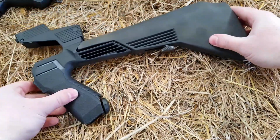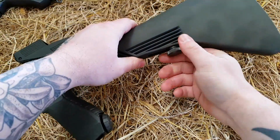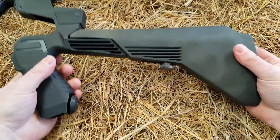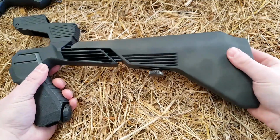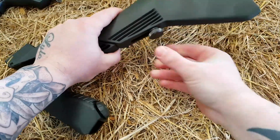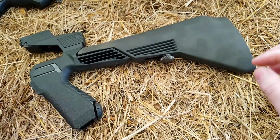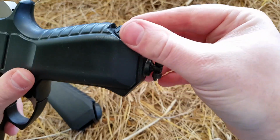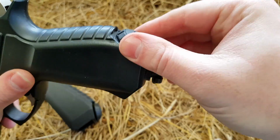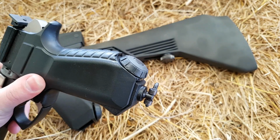And you can also get a rear stock for it as well. This is adjustable. If you loosen this screw off here, you can slide this backwards and forwards depending on how long you want it or how short you want it, and then tighten it back up again. Now this, as I said before, this little screw here that for some reason I can't seem to get off because it has really welded itself tight.